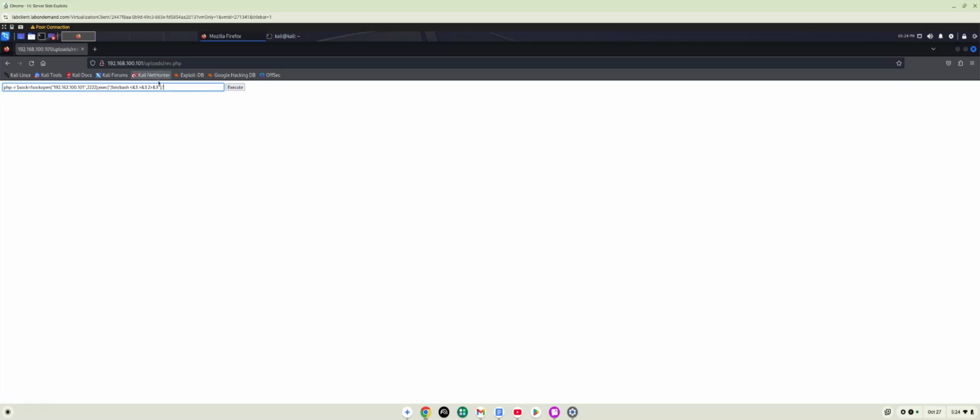Then execute this code, which is bash, which is going to start up a shell script in the form of a bash session on the target web server. So I'm going to execute and let's see if everything went okay.